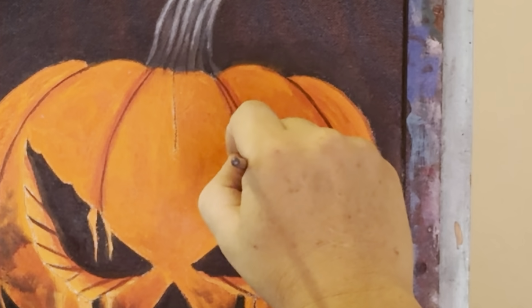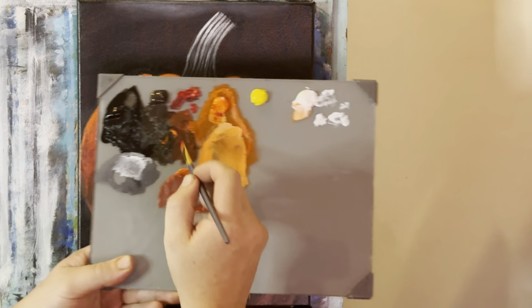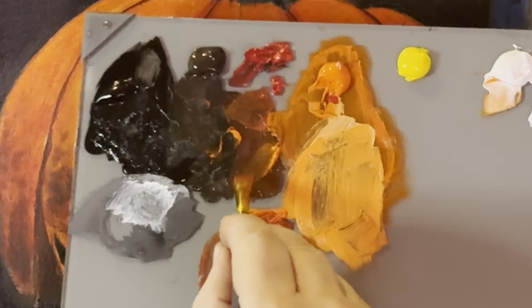And again, some of that orangey reddish color. And as you can see, it looks really nice for a shadow. Okay, going back into that raw umber and some of that orange.